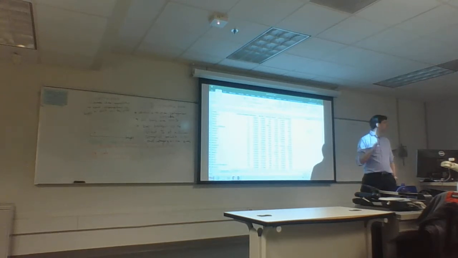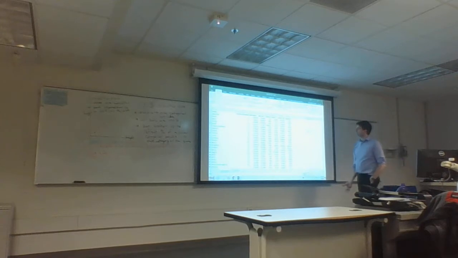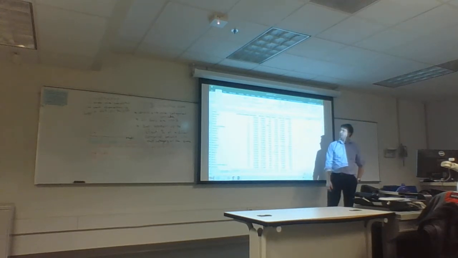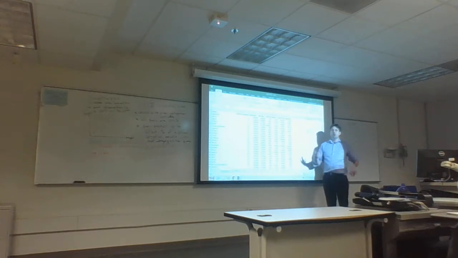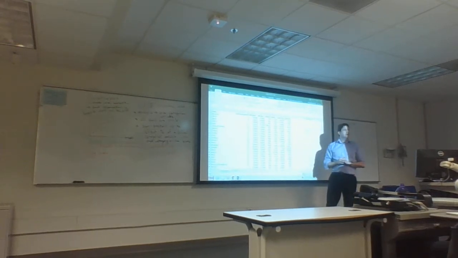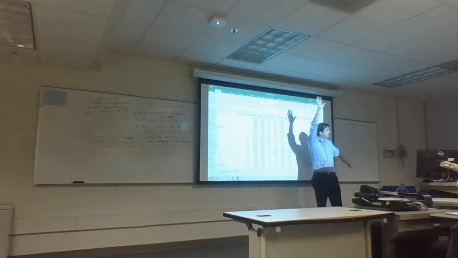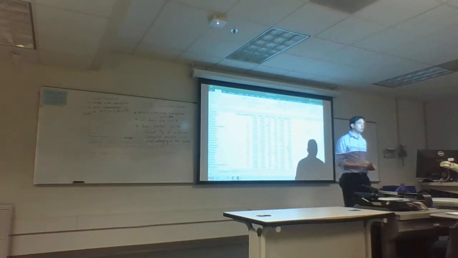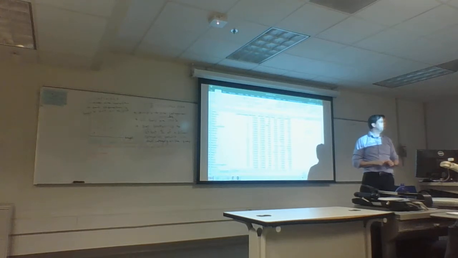So, if everyone has this data, since we literally just did scatterplots, let's do scatterplots again. Let me show you how to do scatterplots in Excel. It's really easy. Now, as noted, all scatterplots involve 2 variables, an x variable and a y variable. So in order to do the scatterplot, we need 2 variables too.